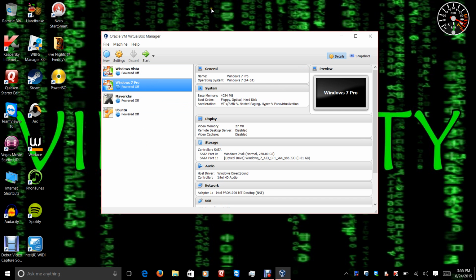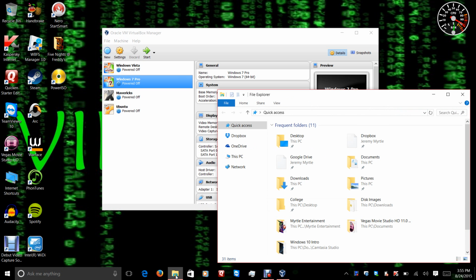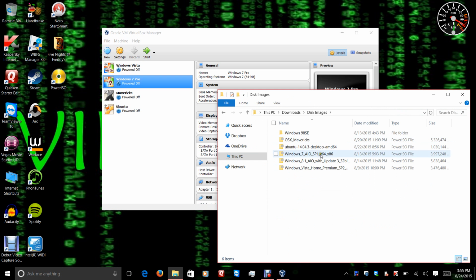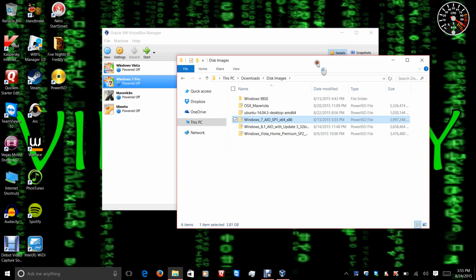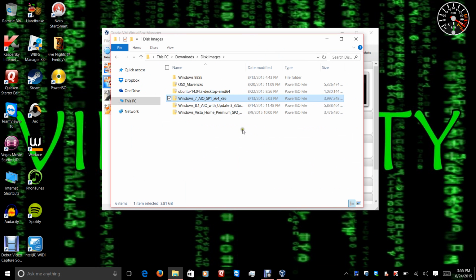But the things that you're going to need for this entire thing is, first you are going to have to find an ISO file, and in my case it was the Windows 7 all-in-one service pack with 32-bit and 64-bit usage. So I'm able to get that.